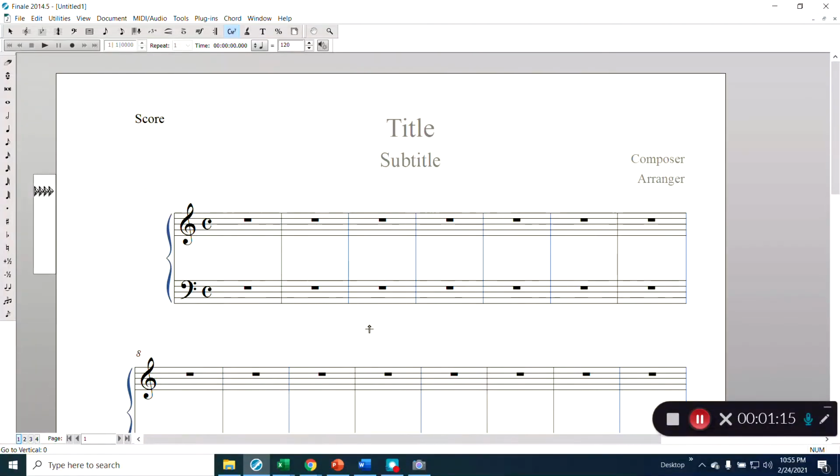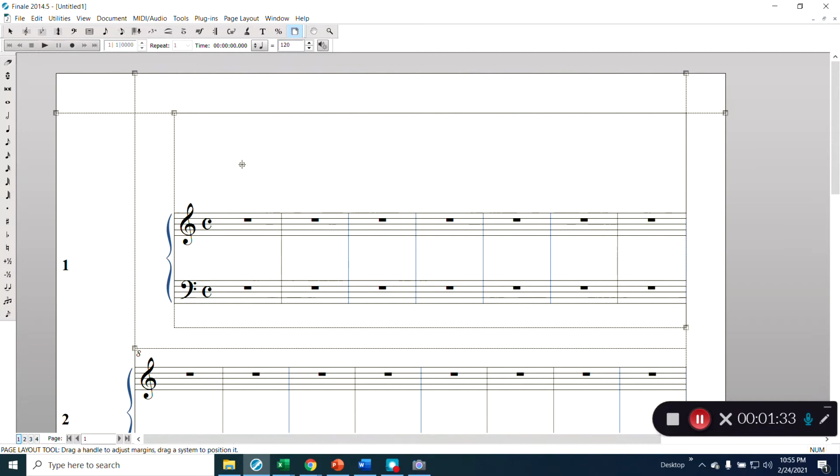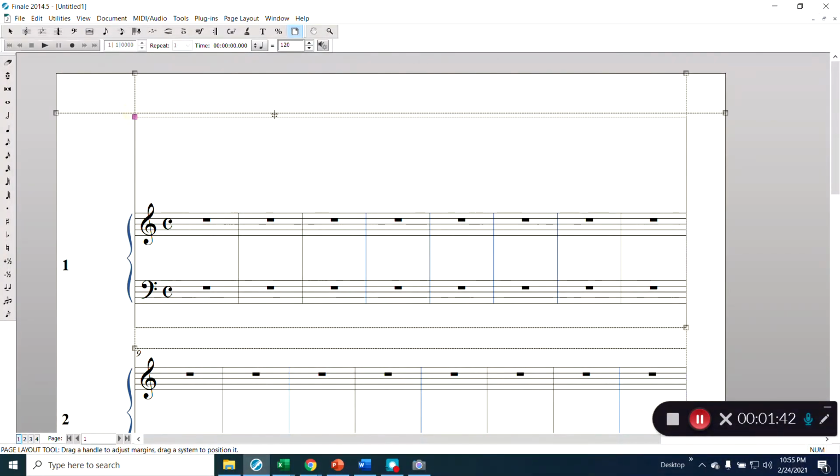I like to make it a little bigger when I'm working on it. A couple of things I notice here. I see a lot of text I don't want in my default document. This might be stuff that I want to add later, but customize. So I'm going to get rid of it. I don't want it on my general default document. Also, I'm not particularly happy about this indent. That's great for piano music, but may not be appropriate for other situations. Again, it's one of those things I can customize later on.